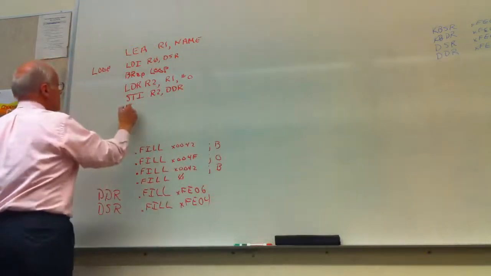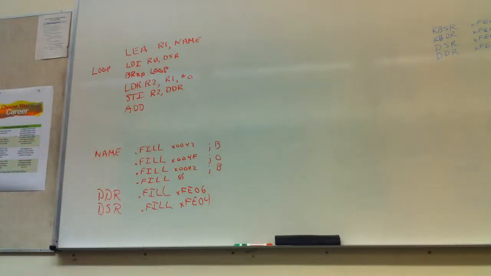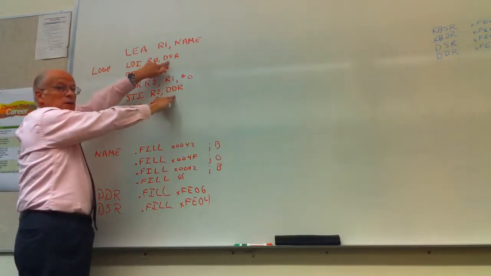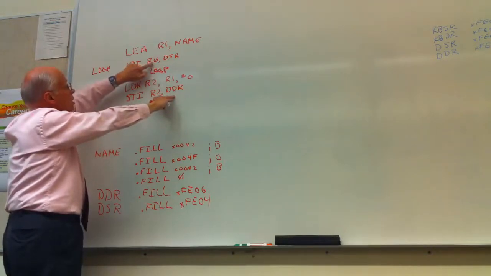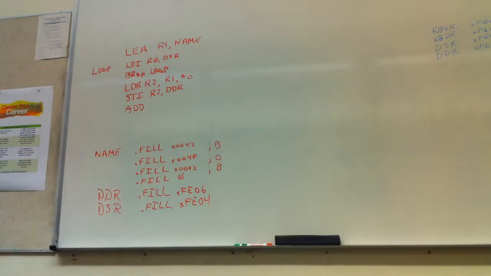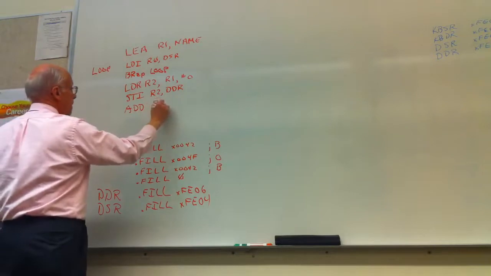So that is storing the value that is in FE06 into R2. No, store goes the other way. Excuse me. It's register storing first, but store always goes from the register to the memory. Load comes in. It's a little confusing because these things look the same. They do. But remember that load is coming into here, store is going out. So DDR is the target and R2 is the source.